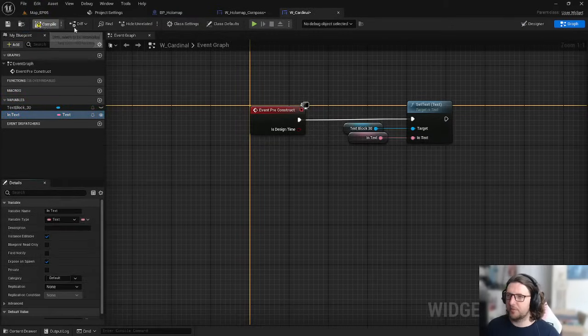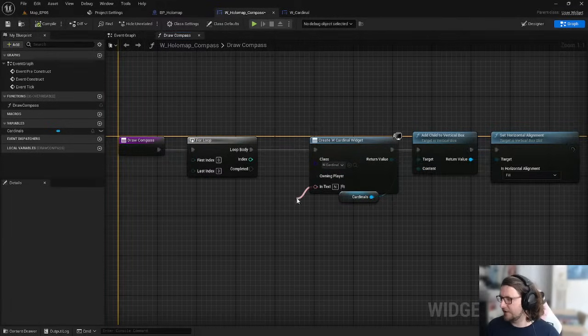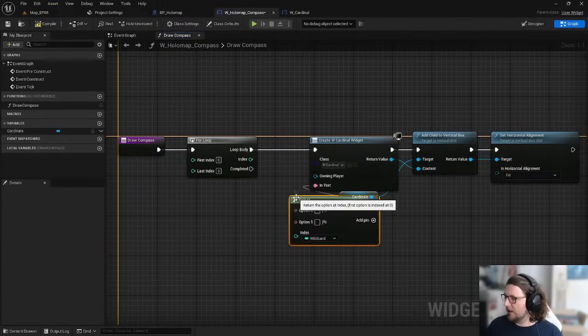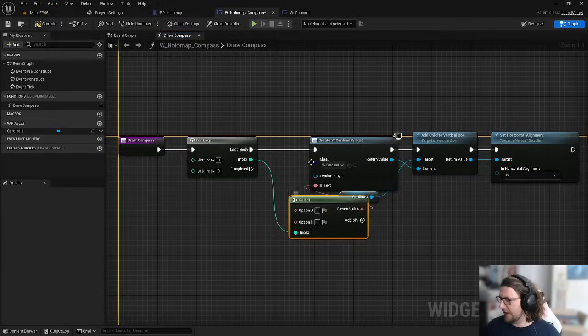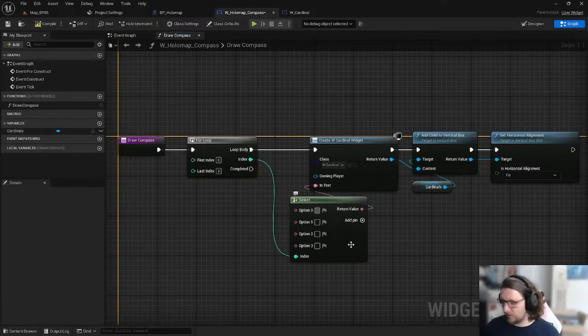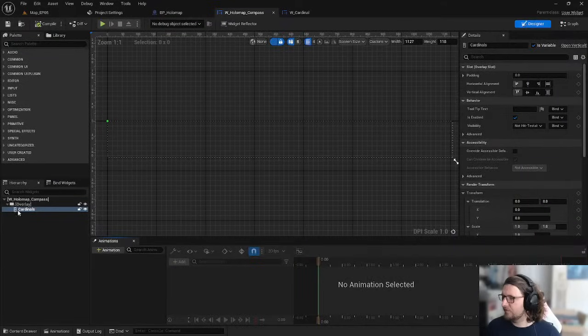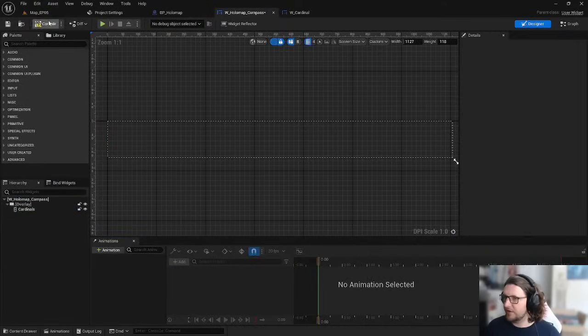So this exposed on spawn means that when you spawn a widget, you actually get the variable. So north, east, south, west. Got that. This needs to be fully aligned for now.